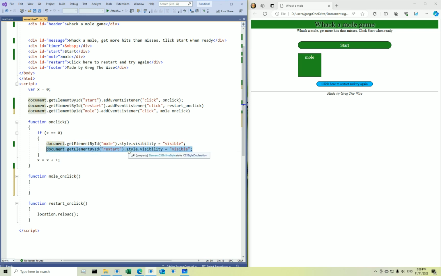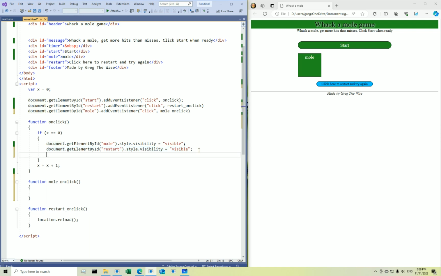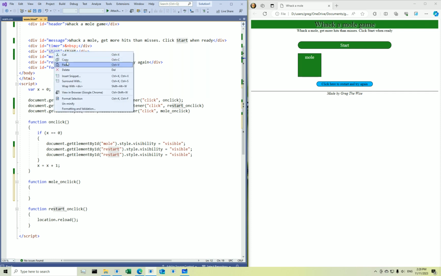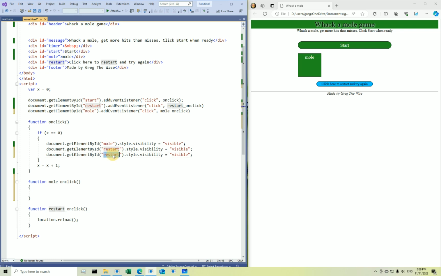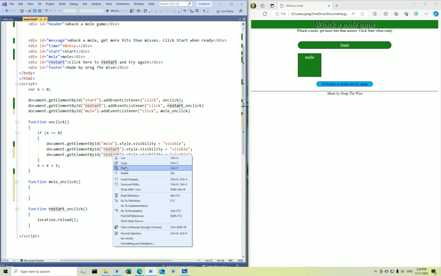So I'm going to copy this. Again, ensure that you're copying everything. Don't miss one word. Control V. And I'm going to say, what's the start? Aha, this is the start button. It has an ID of start. So I'm going to double click, copy that, and I'm going to put it here.